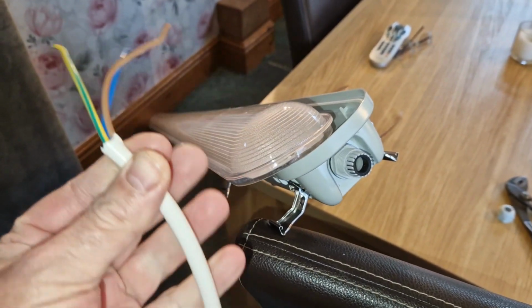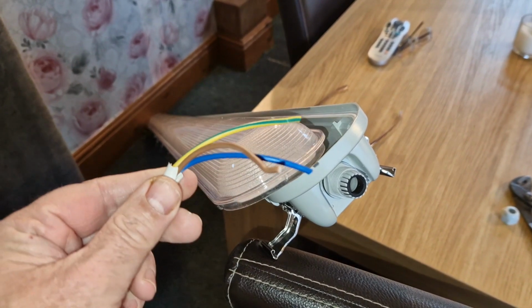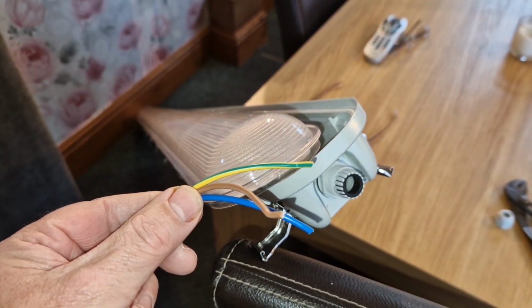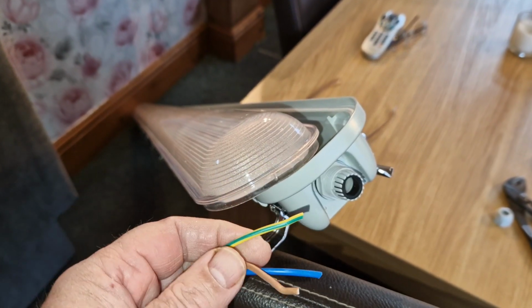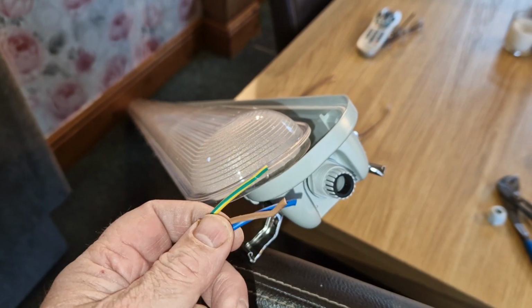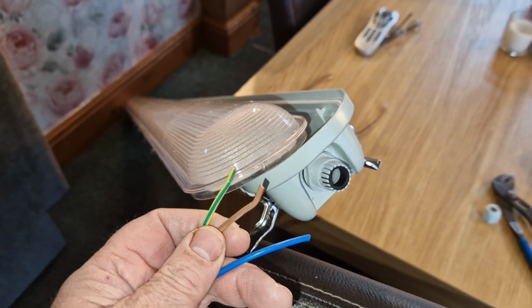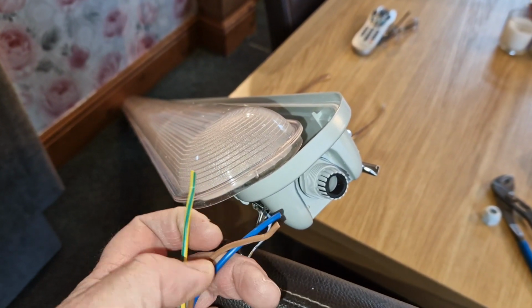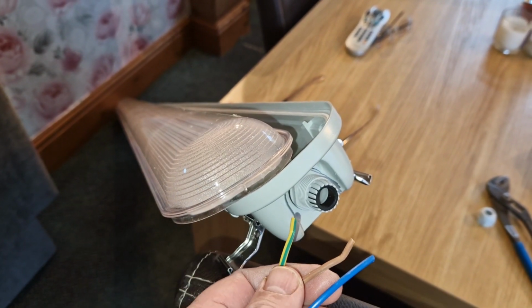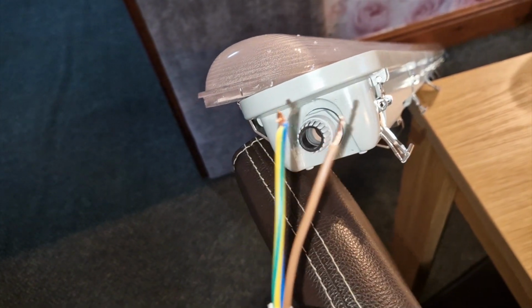So initially I'm going to use this 3-core flex. I'm going to use it in a plug socket to begin with and just put the correct fuse into the plug. So as you can see, I've stripped the outer insulation. I've got down to the 3 wires, so earth, live and neutral, and I'm going to feed them through into the grommet. Okay, so I've stripped the wires on the ends.